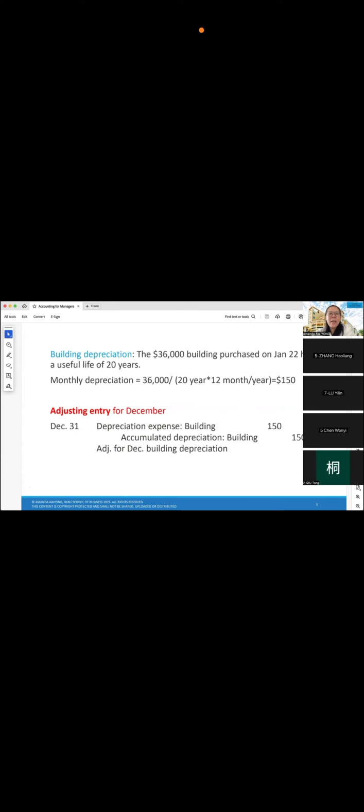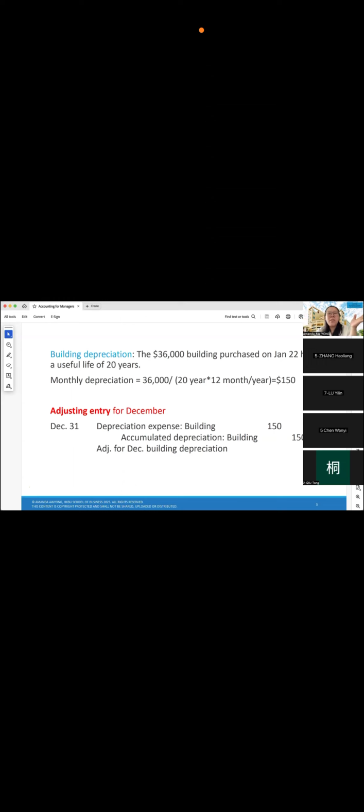Now, the other kind of adjusting entry that we went through in class, and also through your various assignments and in-class practices, would be the concept of depreciation. Depreciation means we have a large cost for a particular long-term asset, and we do not want to take it as an expense in the year that we buy it because we are going to use it over a period of time. So we allocate this large sum of money over the course of its useful life.